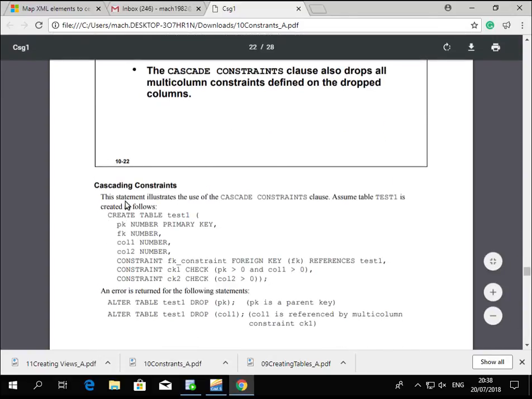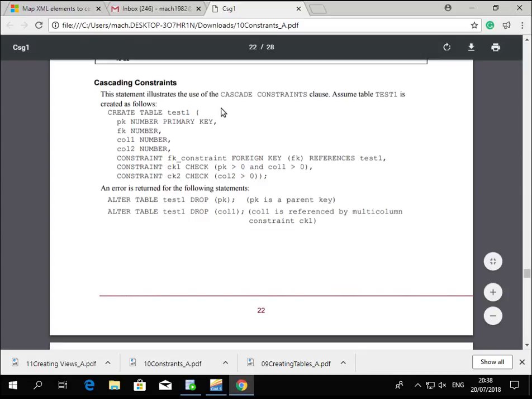Okay, so let's see. What we're doing here is creating a table. We have a primary key, so primary key is a number. Foreign key is a number, column number.